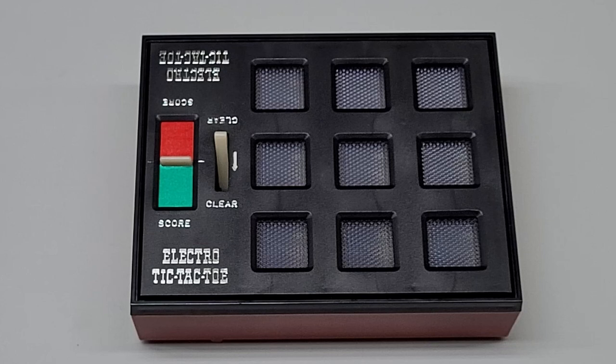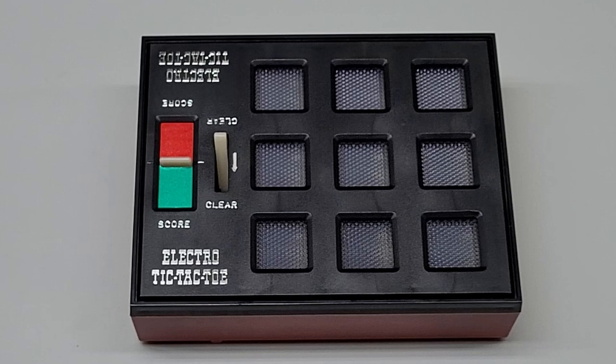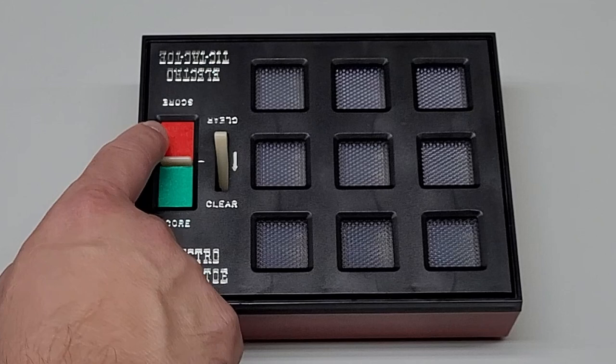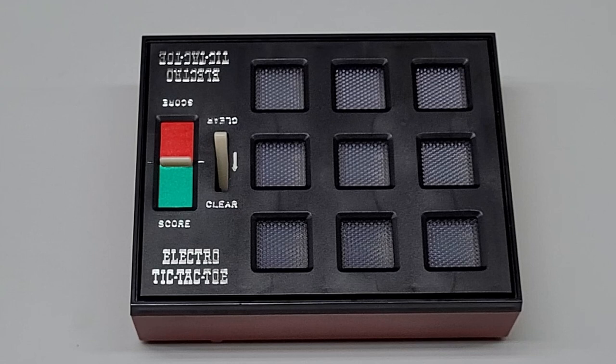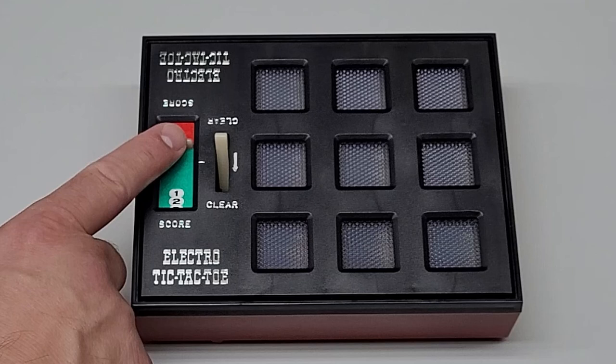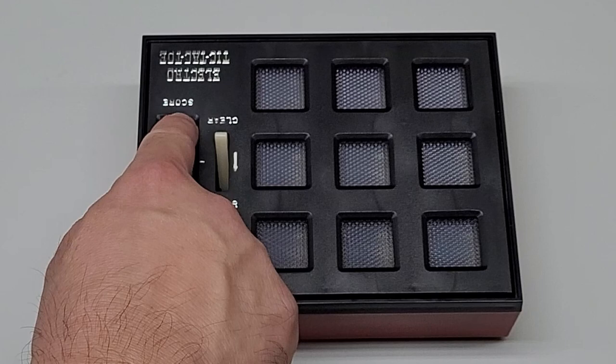And next would be deciding who's going to be green and who's going to be red. Let's just say I'm going to be the green player. And if I'm going to be representing green you need to make sure that the scoring slider is reflecting green, that is there that's closest to you. So obviously if it's turned the other way around I'd have red towards me and that would mean I'm the red player. So that's the first thing you have to make certain.